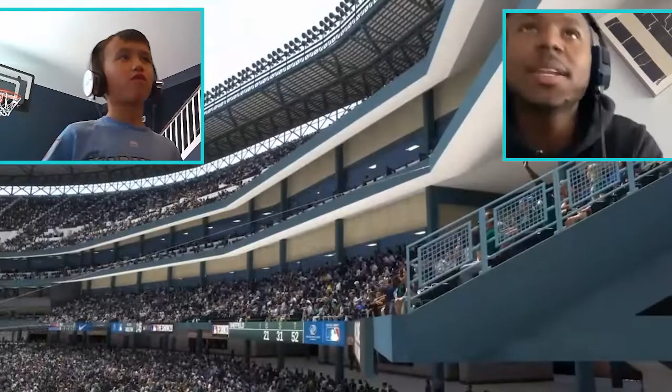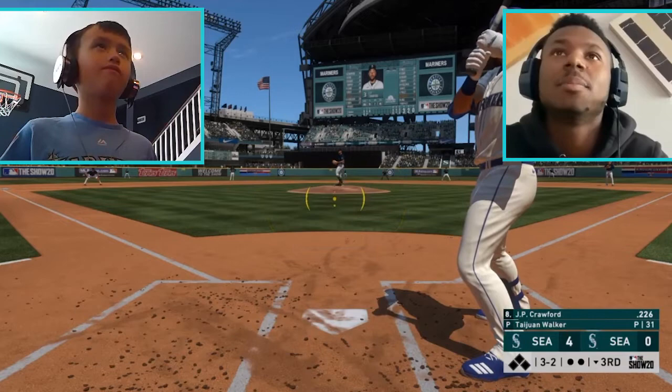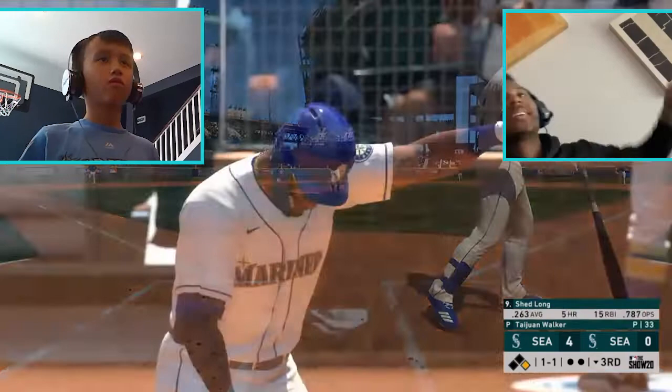Here we go. And that'll bring in J.P. Crawford. Now the 3-2 pitch. And good patience exercised. Got a base runner. Walk to lead off the inning. That's all we needed.